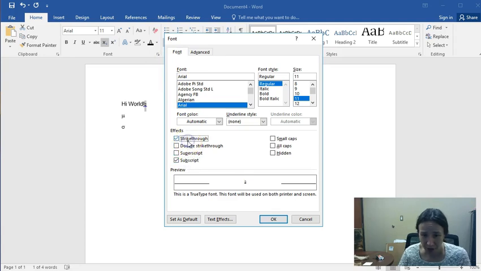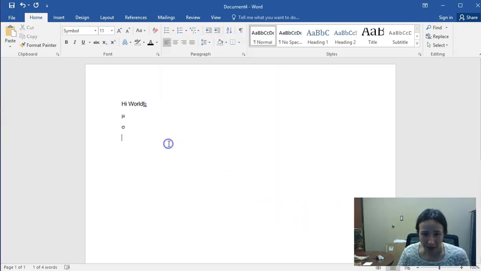I can also do strike throughs, double strike throughs if I need to, though frankly I never use them. And a whole bunch of other things, font color, etc., is all in here. Now, sometimes we need fancy symbols for math equations that are not found in Symbol. They're not Greek letters. And so for that, we have a different approach.